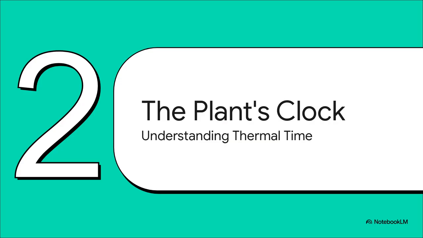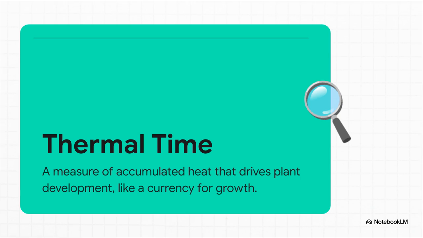Now, if you want to build a realistic plant, you have to learn to think like a plant. And here's the first big mind bender. Plants don't use a clock to tell time. Nope, they use a thermometer. This amazing idea is called thermal time, and the best way to think about it is like a currency. Every day, depending on the temperature, the plant earns a certain amount of this heat currency. It then spends that currency to do stuff, like push out a new leaf. So a cold day, it barely earns anything. A nice warm day, cha-ching, payday.